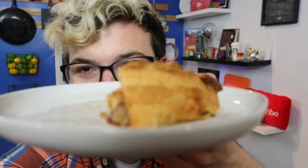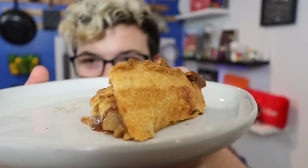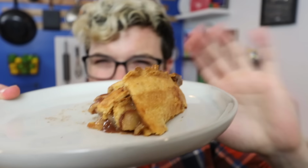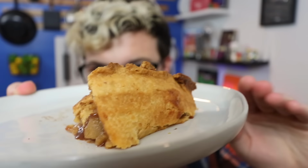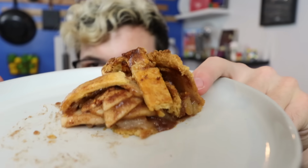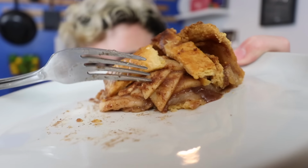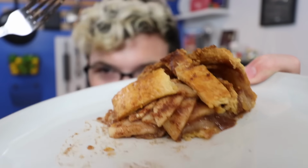This is really good, but I'd be lying if I said I would have known there was Cheez-Its involved in this if it wasn't for the ones on the top. Which is kind of shocking considering how much of that crust is composed of Cheez-Its. But I guess when mixed with everything else going on here, or maybe during baking, those flavors get very muted. There is no cheesiness whatsoever. It's just cinnamon, apple, a little salty, sweet. Again, it's a great apple pie, and baked very well, might I say.